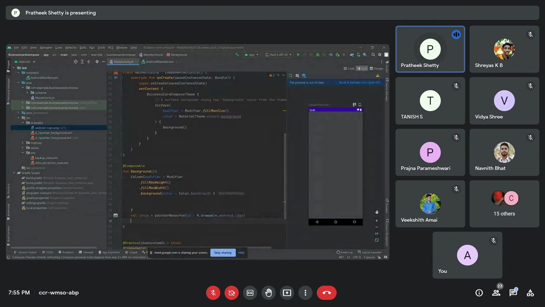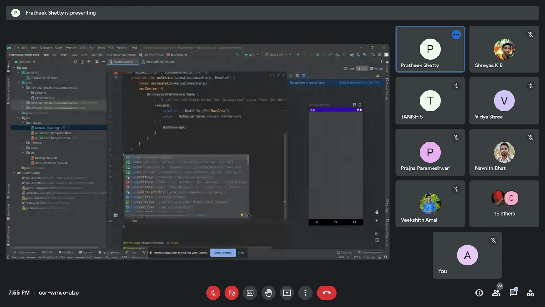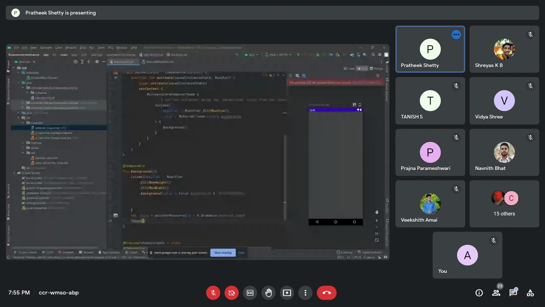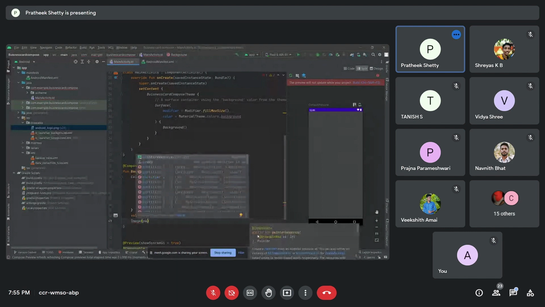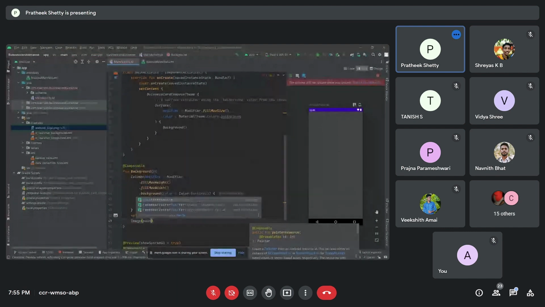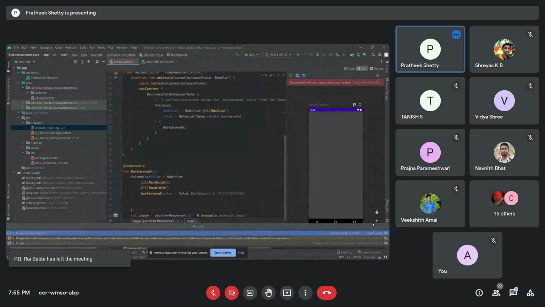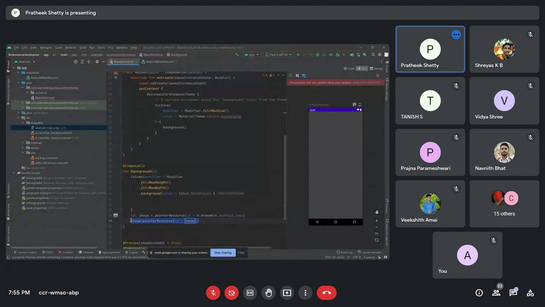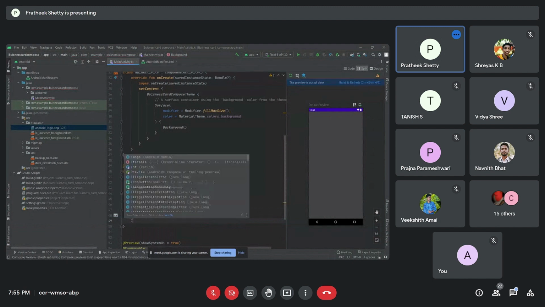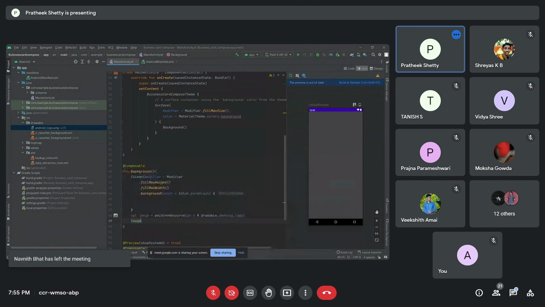So we'll create one object image and we'll call painter, image. We will call this particular thing from the image.